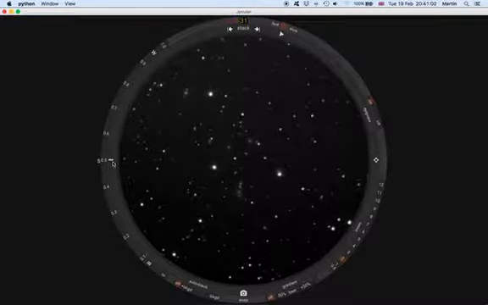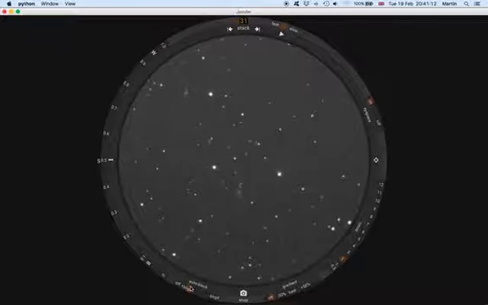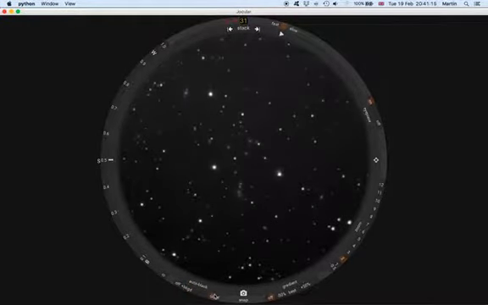So one of the things we can do is to do an automatic background estimate. And that's what this control here does. At the moment it's switched off. I'm going to switch it on. So what this does is, if I take it all the way to the right here, it provides me with the best estimate of the background that it can make.